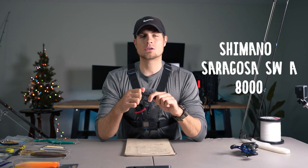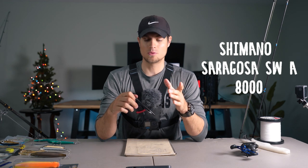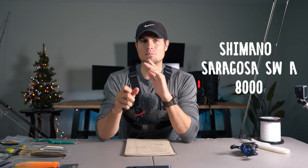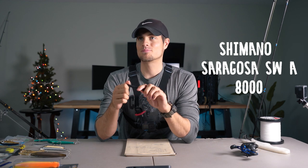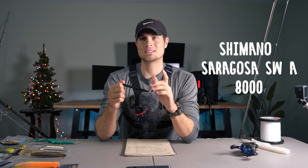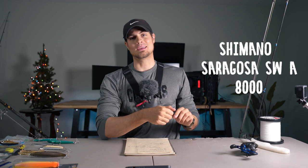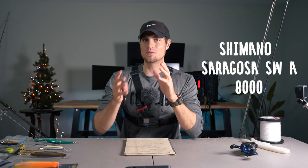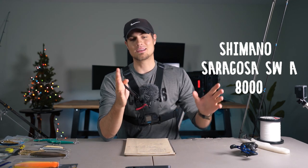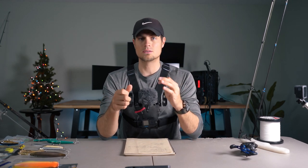Benefits of the Shimano is you're gonna get a high-tech reel that is super smooth. Some of the cons are, it can be a lot more complicated to open up and clean, especially with that anti-reverse. There's one time I opened up a Shimano reel and I had to work on the anti-reverse, and it was a lot of weird moving parts that once you kind of unscrew it, stuff kind of goes flying everywhere. And that is one benefit of the Pin. It is relatively a very simple reel compared to the Shimano.